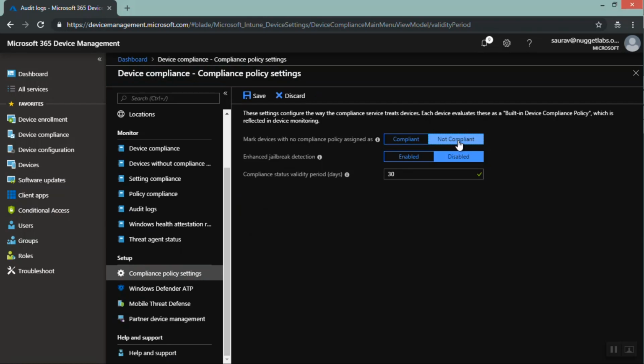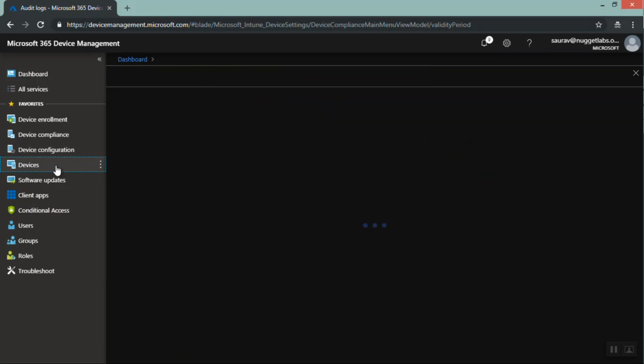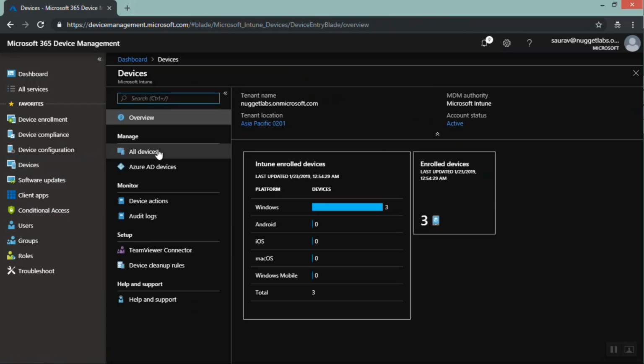If you want to mark them as compliant by default, then this is what you will be setting over here. Enhanced jailbreak detection, this is something which you set from here, and compliance status validity period is 30 days.